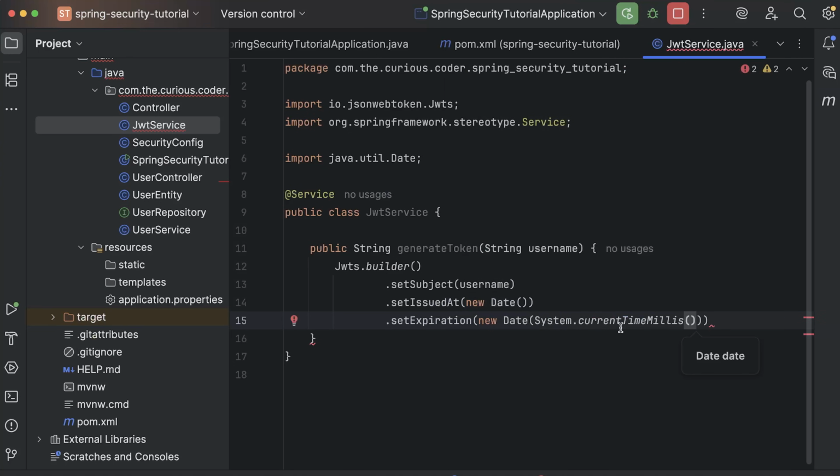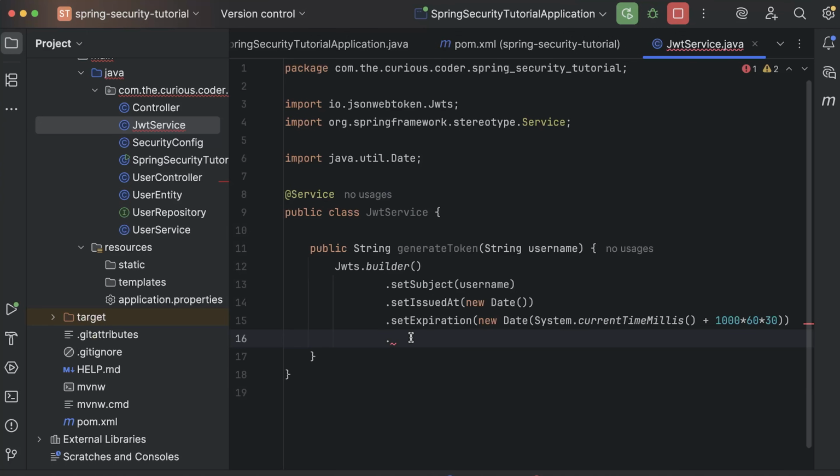So I'll take the current time and add 1 hour to it. Okay, so I will just multiply 1000 into 60 into 30, like this. So I have set the expiration time.